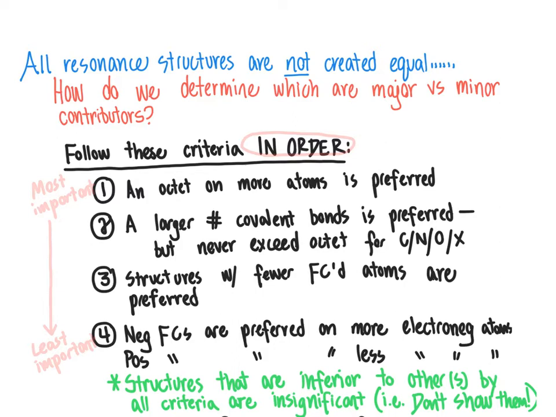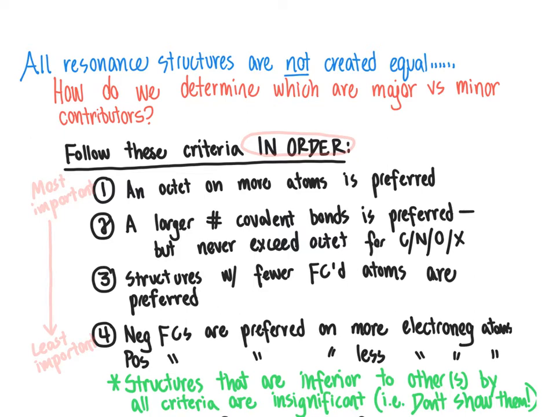And when we're thinking in terms of stability, a larger number of covalent bonds is preferred as long as you are not over the octet rule with the structure you've drawn. So point number three in comparing resonance structures to one another: if we've looked at criteria 1 and 2 and we saw that both of them have the same number of atoms with an octet, and both of them have the same number of covalent bonds, then we look at criteria 3, which says that structures with fewer atoms that carry formal charges are going to be preferred. So item number 3 means that we want to minimize the number of atoms that have formal charges within them. So that is criteria 3.